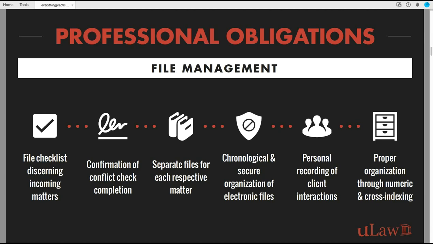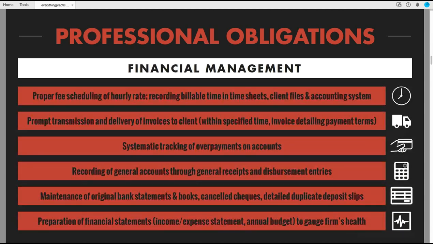So it's very important for file management to have proper records and supporting documents, and to make sure of the cross-indexing of the file numbers. If you're maintaining a file number of your own, make sure that the uLaw file number is recorded or noted down on that, and vice versa. That way, you are not going to lose track of any file. The program also has an index, called Quick View, where you can simply go in and type the client's name and all the files under the client's name come out.